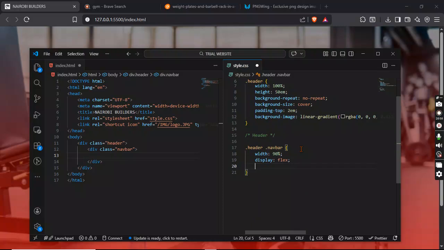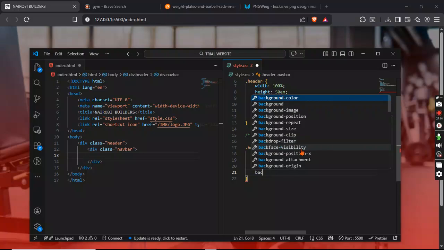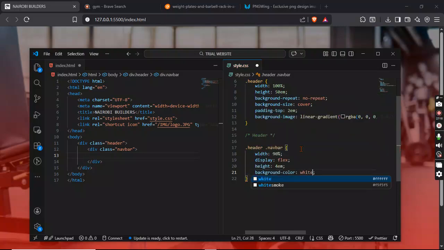Okay, and why don't we give it height 4em, and background color we do white. White is good. I think white is good. If we save, nice.